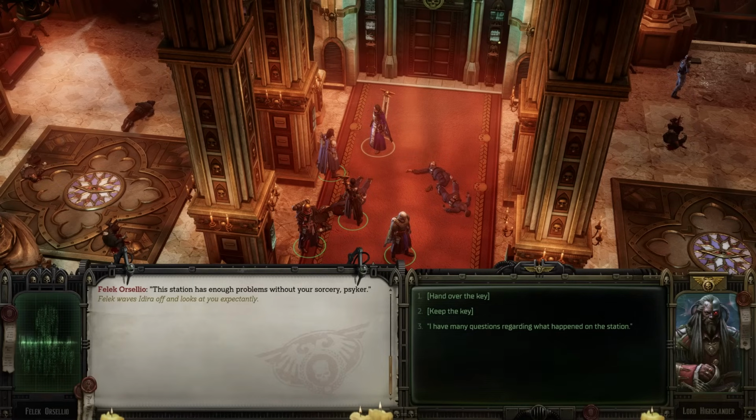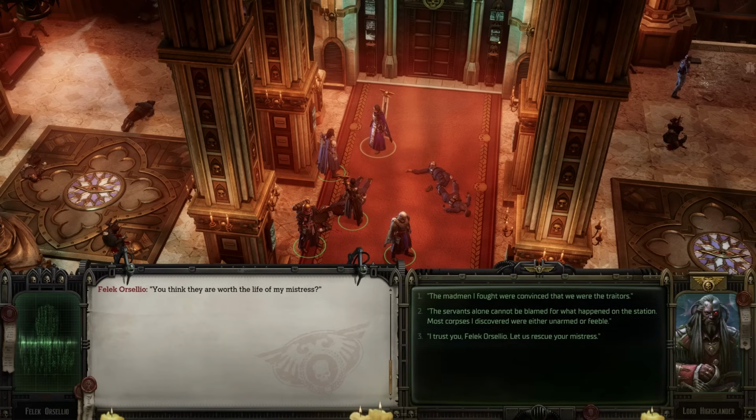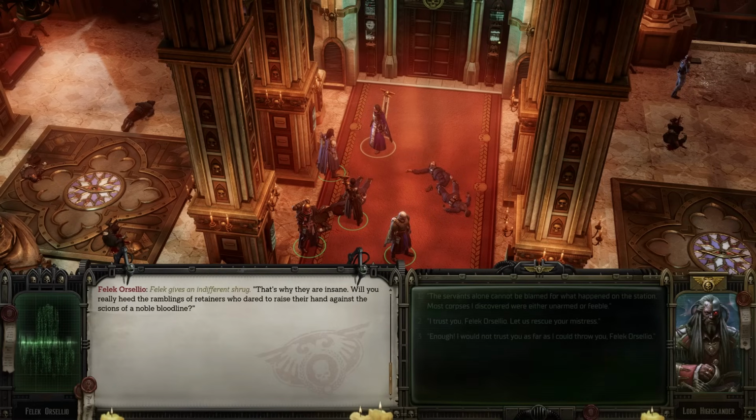I have many questions regarding what happened on the station. You think they are worth the life of my mistress? The madmen I fought were convinced that we were the traitors. Felek gives an indifferent shrug. That's why they are insane. Will you really heed the ramblings of retainers who dare to raise their hand against the scions of a noble bloodline? The servants alone cannot be blamed for what happened on the station.